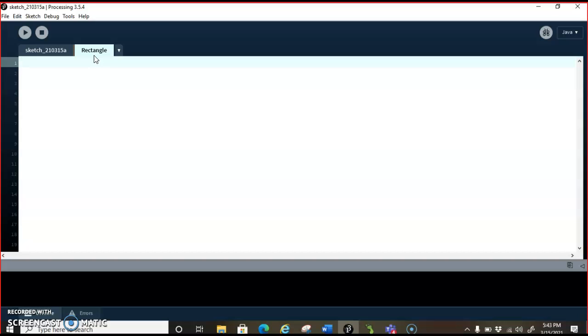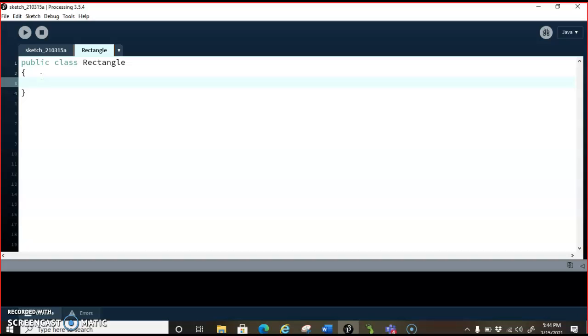I'm going to do public class rectangle, and then I'll open and close braces. So basically my definition of what a rectangle is will occur inside these braces.